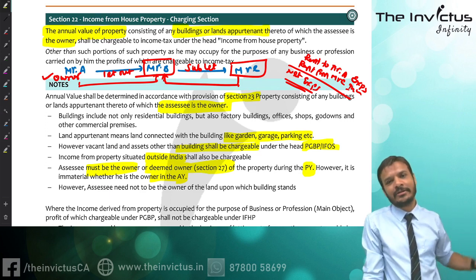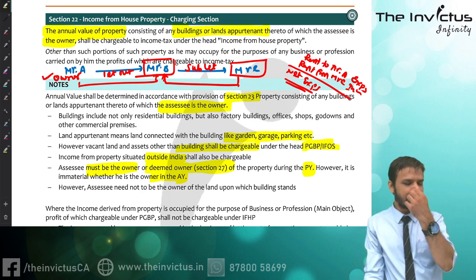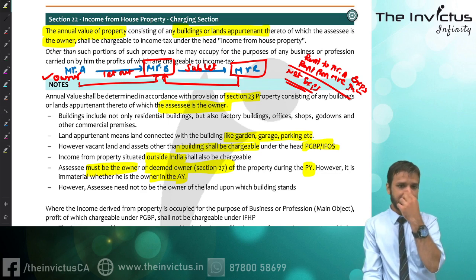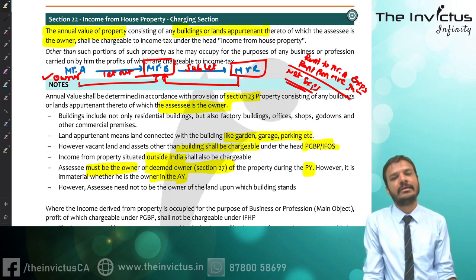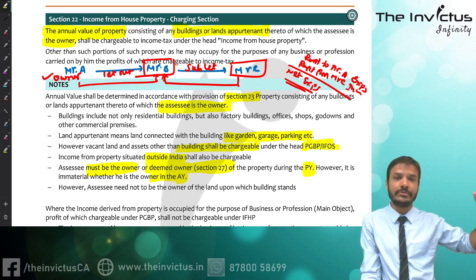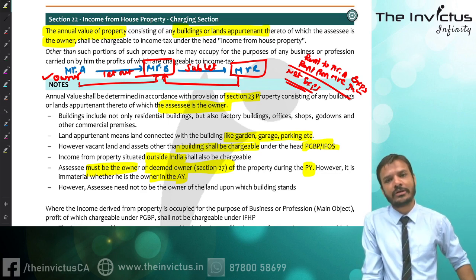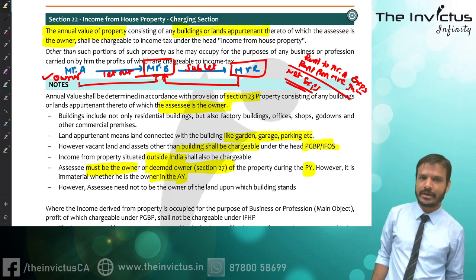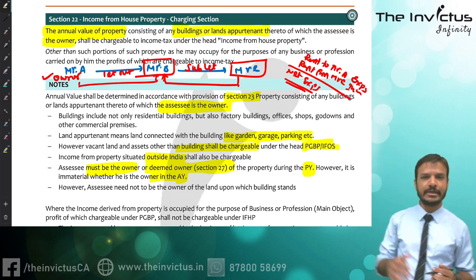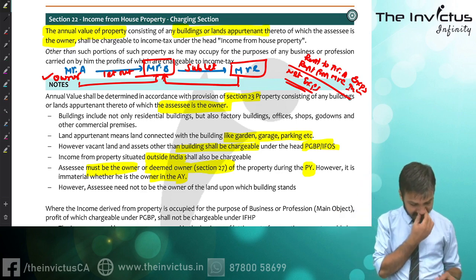That unrealized rent which was considered in 2016 is now recovered, or I can say realized. So that unrealized rent shall also be taxable in the assessment year in which it is received. So I am not the owner in that particular year, right? We'll discuss it, not to worry right now. We'll see it in that particular section also.